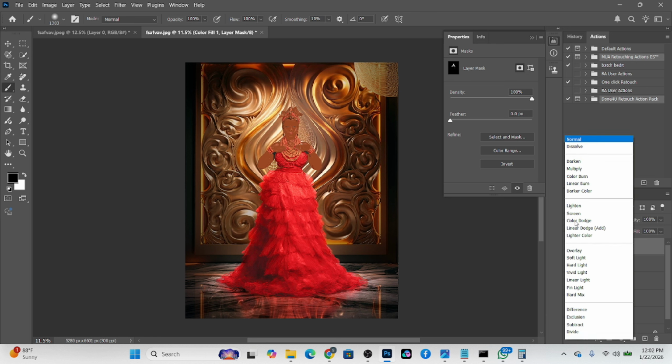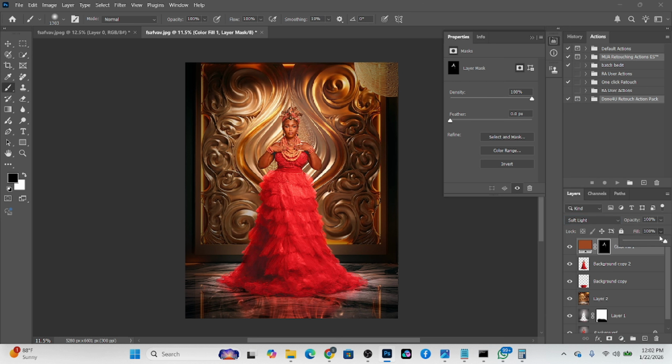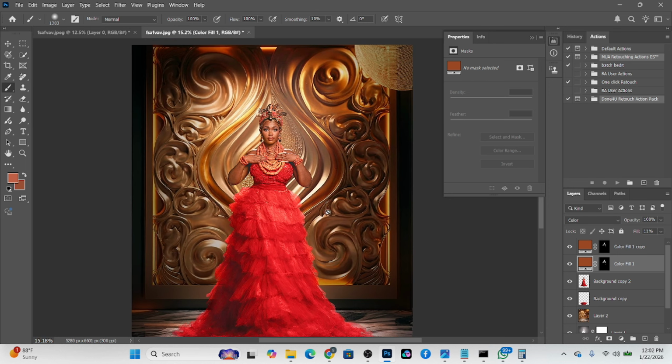Then change the blend mode first of all to soft light. Reduce the opacity to like 20 something. Right. Then press Ctrl J, change the second one to color. Reduce the opacity to like 10. This works. So I think I even need her skin tone more warm.